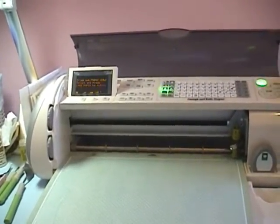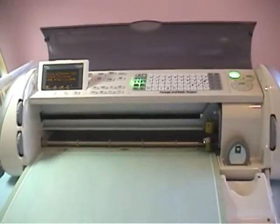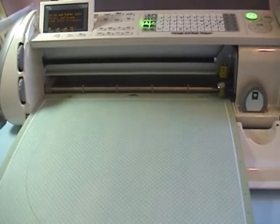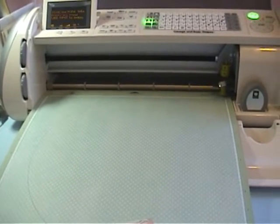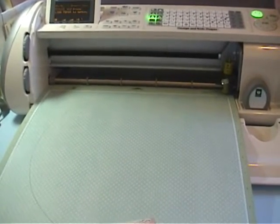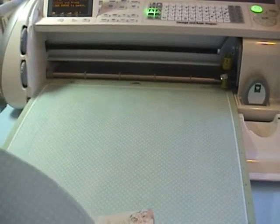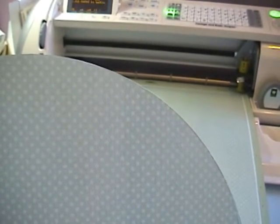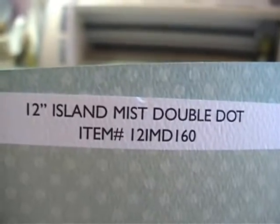For this project you need circles — four of patterned paper and four of cardstock. I just cut out my last circle on the Cricut. The largest size circle you can make is 10 inches, so that's what I did because I really wanted mine to be as big as the one I saw in the store, which they got from Pine Cone Press. You can also buy this as a kit at Pine Cone Press — they have a YouTube channel showing what the kit looks like and how to assemble it. I just didn't like the paper it came with. This aqua polka dot paper is made by Bow Bunny — it's the 12-inch Island Mist Double Dot. It's a really pretty vintage aqua.